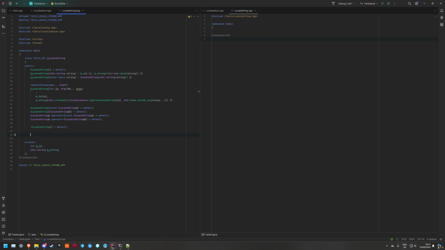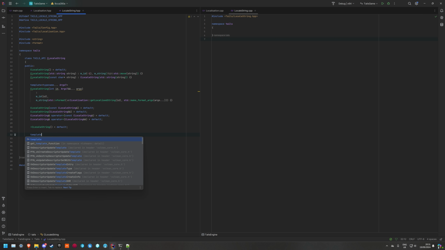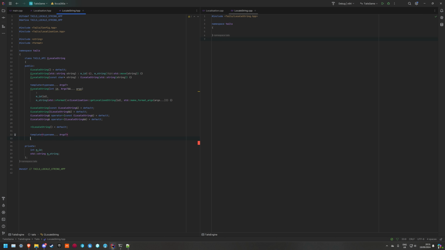So obviously we want to be able to set the ID that this string is using for the localization. And I don't want to have loads of overloads and stuff. So what you can do is it'll return the integer that has been hashed.